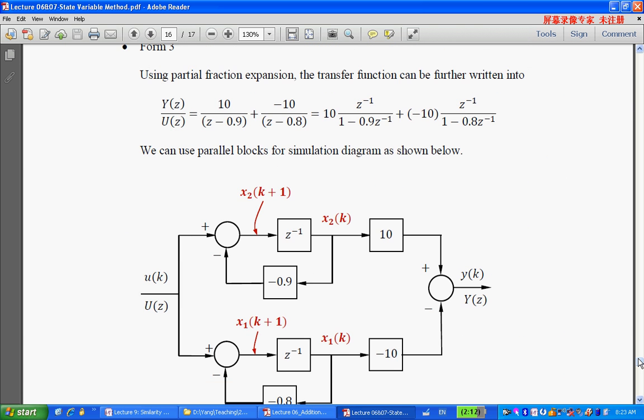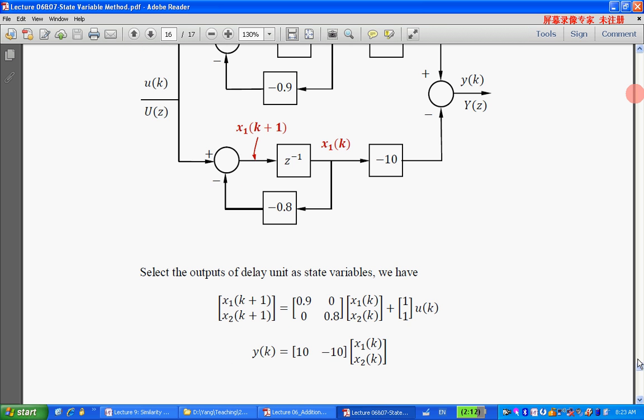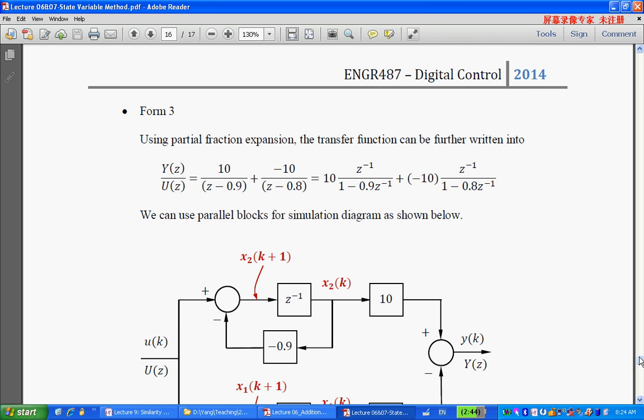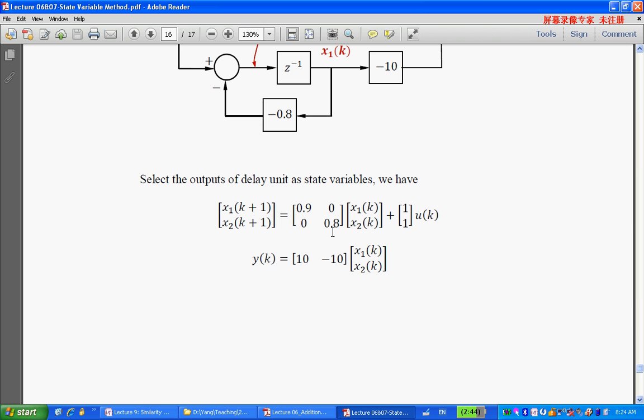But if you do a partial fraction expansion, this is basically two things adding to each other, like in parallel. And you draw your simulation diagram in parallel. In parallel here, we end up with a diagonal. The elements on the diagonal locations are the poles of the system. But all of these, this one plus the other ones, they all represent the same system.